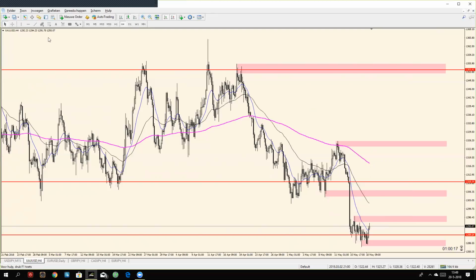If we're not going to break this level right here, we have to break this level for any buys. That is the idea. What I like to see is a break of this area, or this, which would be confirmation for buys. Because if you're looking left, you're breaking the market structure. But overall we are still down. So that is my idea.